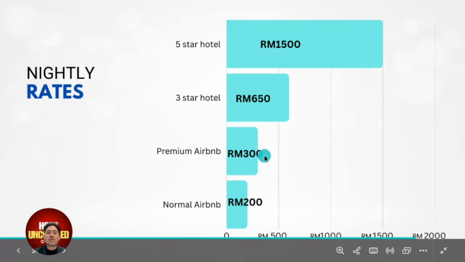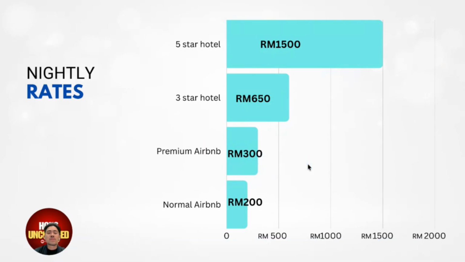The difference between normal and premium is that normal will be those condos that are converted into Airbnb. Premium is like what you are seeing here in Exim, where they have concierge and a dedicated operator. That itself, I believe, will set it apart, hence I put the price slightly higher.